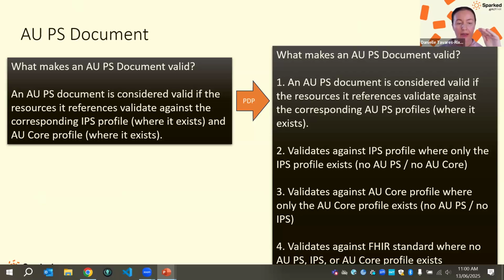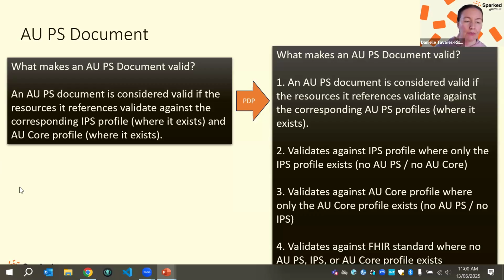There are fallback options here. I'll just run through them, to make sure this is what people are expecting. An Australian patient summary document is considered valid if the resources it references validate against the corresponding AUPS profiles where they exist. I've got a grammar problem there, but that's where they exist. And then the next one, where there is no AUPS profile or no AU core, it validates against the IPS profile where only the IPS profile exists.